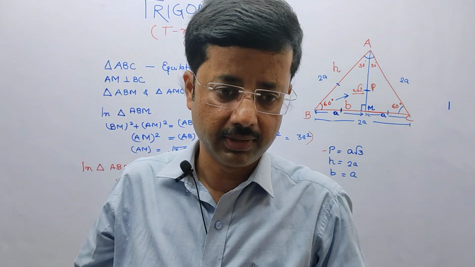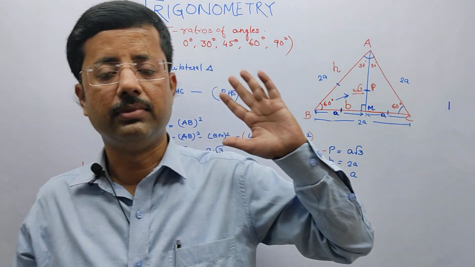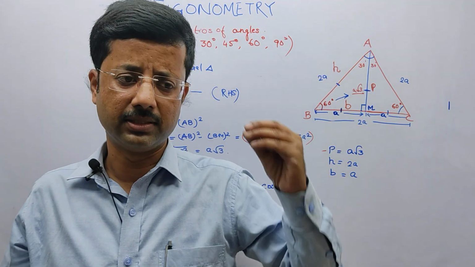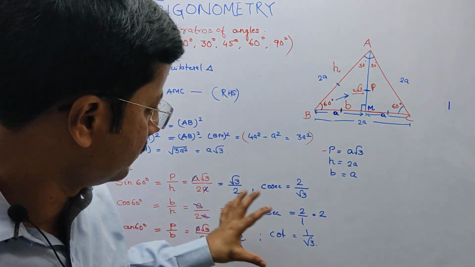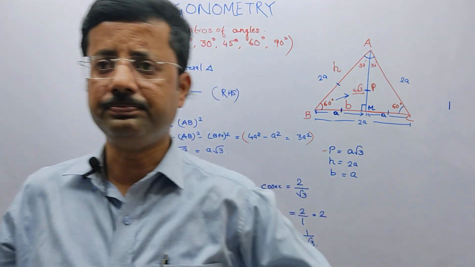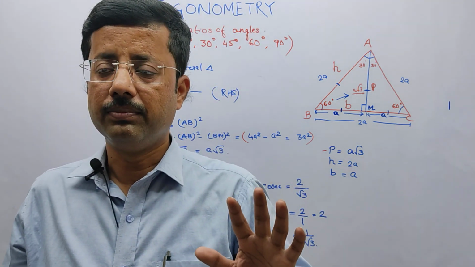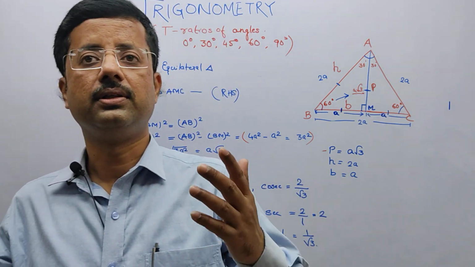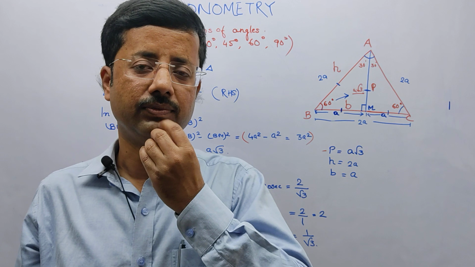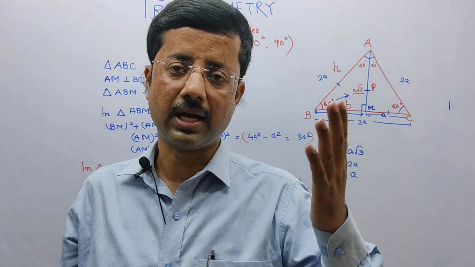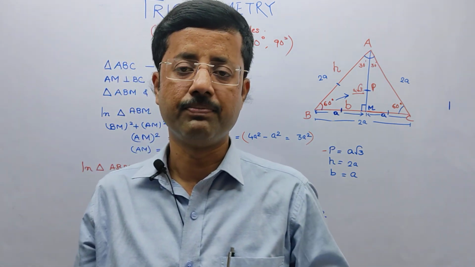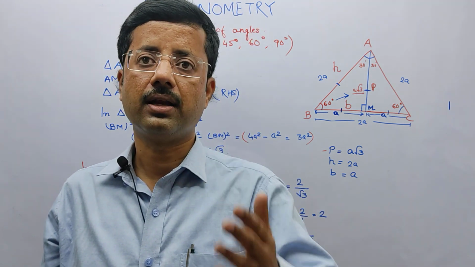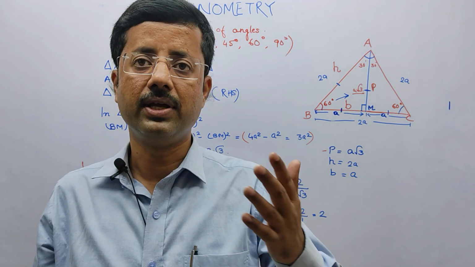What is the proof that the different trigonometrical ratios for 60 degree are the same only, that it is a constant and fixed number which we have calculated here? Now see, later on in the chapter we are going to find out the height of the mountains, the height of the trees, the height of the tower, and in that case also what we do is imagine a very big triangle.